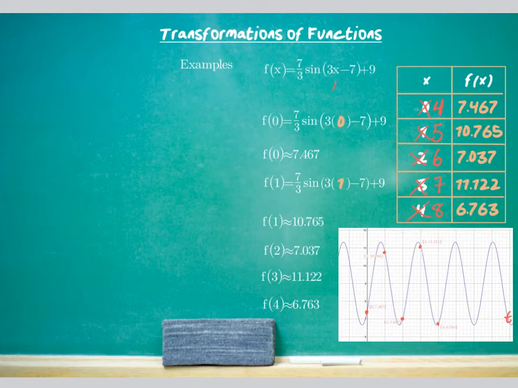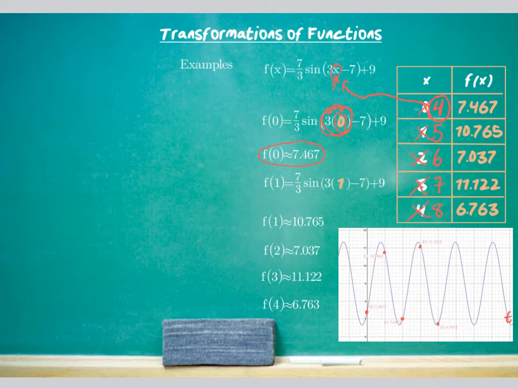All right, originally we plugged in a 0 for this x right here. So as you can see, it became a 0 for f of 0. And we ended up with a value of 7.467. That's because we did 3 times 0, which equals 0, minus 7. We took the sine of that, multiplied by 7/3, and added 9. Now we want to plug in the value of 4 right here for the x, but we still want to somehow get this to equal 0, even though we plugged in a 4. Well, if I just plug it into this equation, I'm going to get 12 here, and that's going to change my whole answer. So what we're going to do is modify this equation.